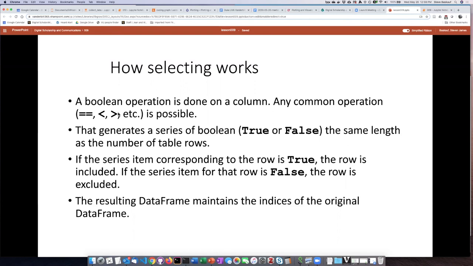So if we perform this operation on a column, then what will generate is a series. And that series is going to contain a set of Booleans, that is true or false values, that's exactly the same length as the number of table rows. So essentially we'll get a series that tells us in order whether this condition was true or false for each row inside our table.